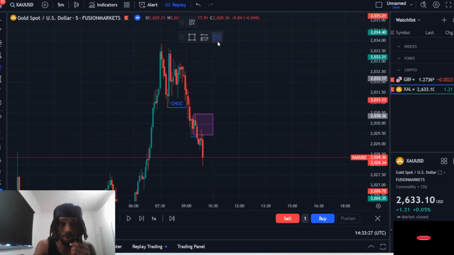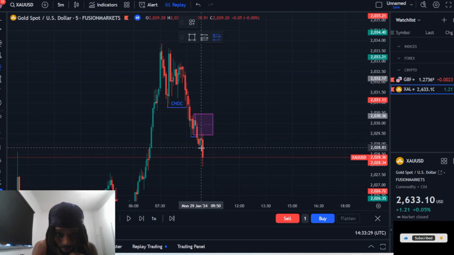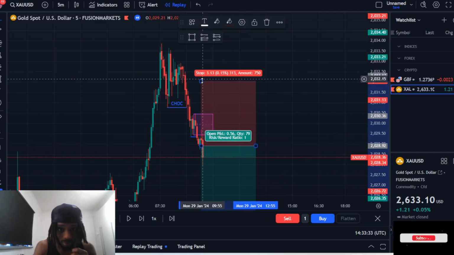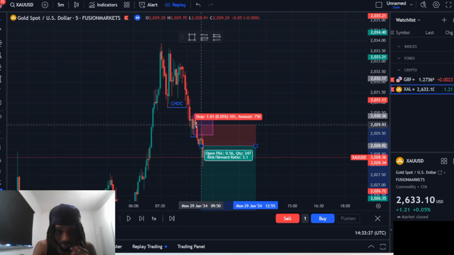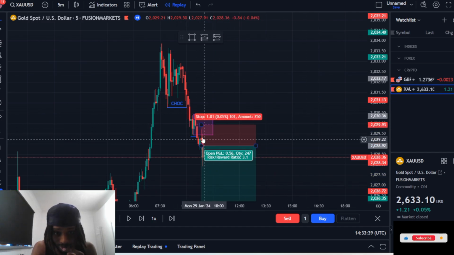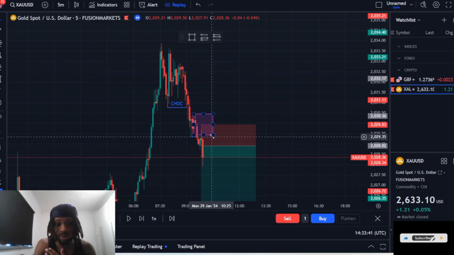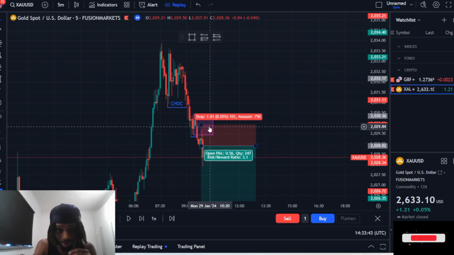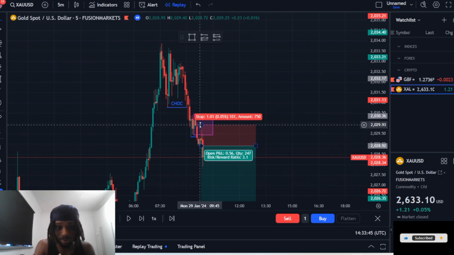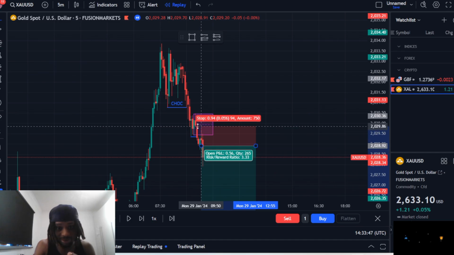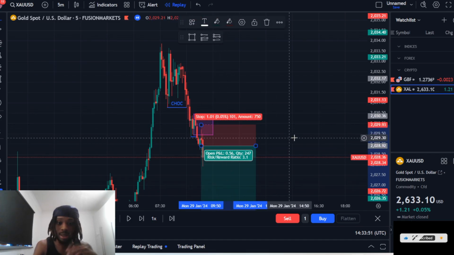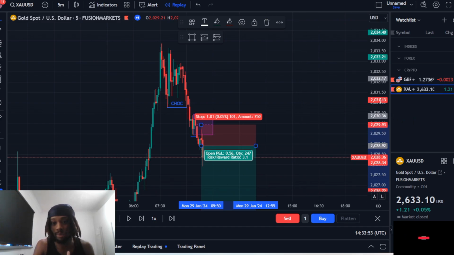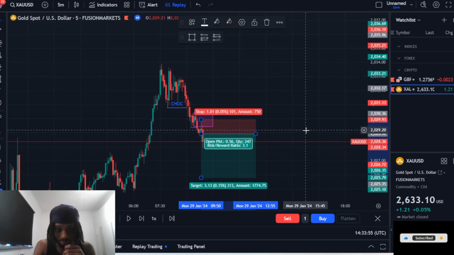So what we would do is here we'd get a short, and we would have placed it here. I would have personally put my stop probably into the middle of the zone. This is just me. Some people would put it right below, but I like to give myself a little bit of room, just in case it starts to play about, go up and down, and then it would tap us out and then come back to our TP spot.